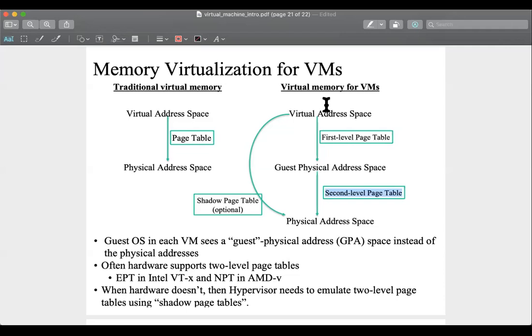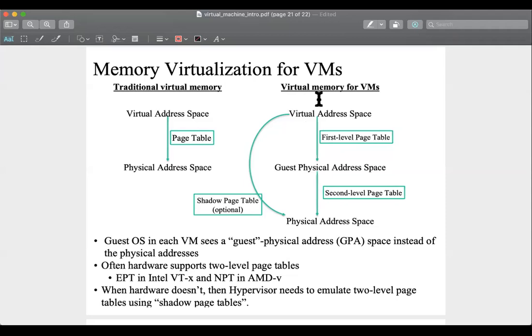One of the details that I didn't cover here is a strange thing called the shadow page table. Before Intel and AMD got their act together and came up with the hardware extensions, people had only the single level world. The CPUs and the MMU used to understand only a single level page table, right? But companies like VMware, Xen, and Citrix wanted to run virtual machines that needed two levels of page table.